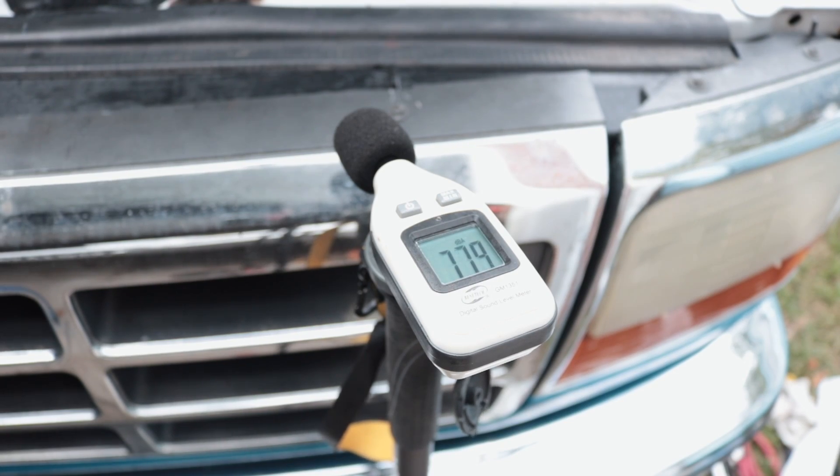Unfortunately, one of the big issues this generation of Ford cars and trucks had is something called black death. It's more prevalent in the AC systems, but the loud power steering is your first sign that it's happening. When you've got an AC compressor, power steering pump, engine, automatic trans — when it keeps chewing its own self up and moving, it puts a little bit of grit in the system as metal particles fall off and wear. The issue is after years of use, the fluid actually starts to get gritty and starts tearing itself up even faster.